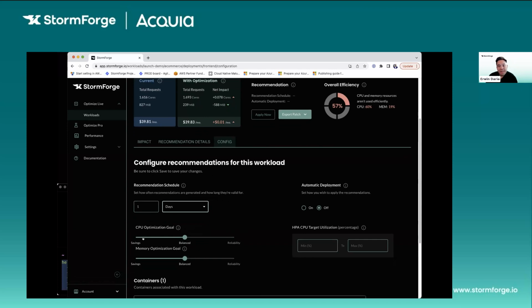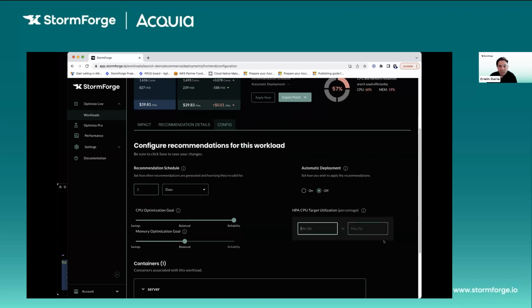The other thing that we can do is that we can optimize on specific goals. So the machine learning can get really aggressive when it comes to saving money, which basically means lowering the requests as much as possible. But we can also change this to reliability, so that the machine learning will add an error factor, a cushion to the recommendation, so that in any situation where there may be some unforeseen usage pattern, you have a little bit of safety there. Now we have safety both in limits and requests, but changing the balance can be done here.